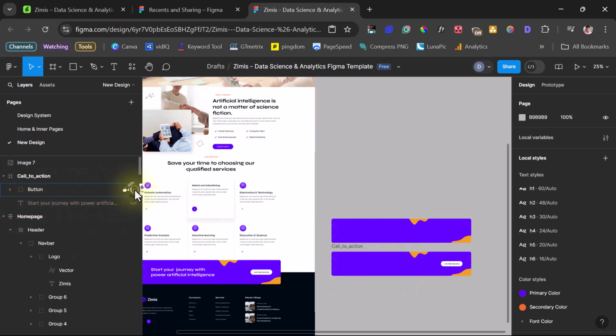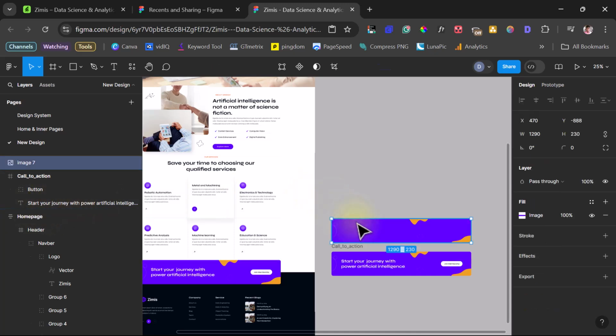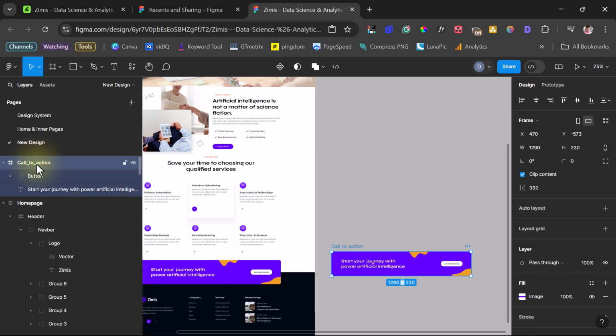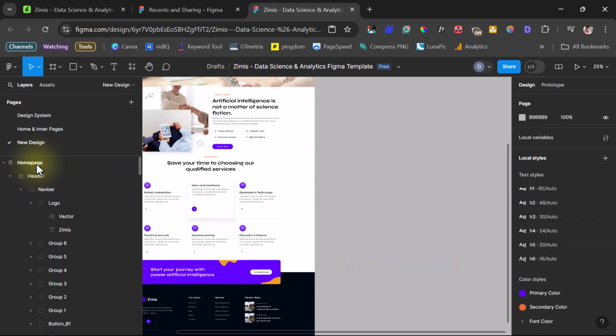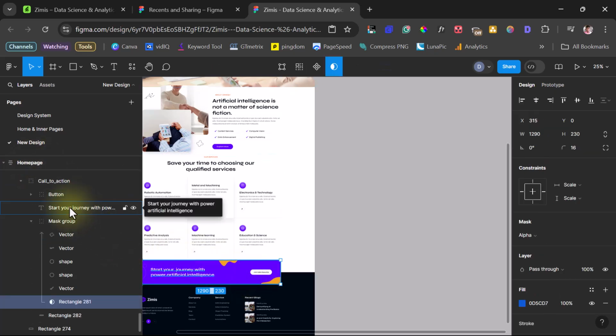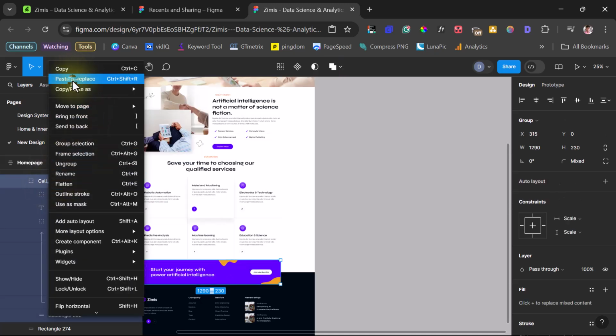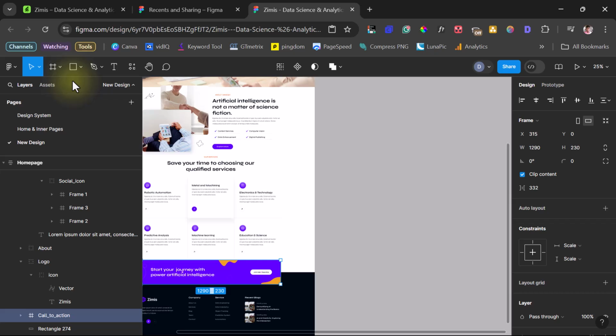So I can easily just toggle this on. So right, we can delete this right now, and then I can copy this. What I will just do is cut it completely, Control X. So I would come back here. This is my call to action. So I can just right click this and paste to replace. All right, so I now have my call to action here.